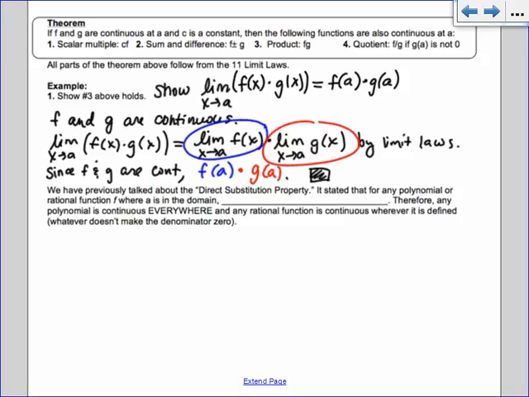All right, so we've talked about the direct substitution property. That was a really easy one that said if we want to calculate a limit and it's defined at that place, then we can just plug in the number. So if 3 doesn't make it undefined, then just plug in 3 to find the limit as x goes to 3. Okay, so that said that the limit as x went to a of f of x was equal to f of a. It was the same definition for continuous. So it says, therefore, any polynomial is continuous everywhere, and any rational function is continuous wherever it's defined. Okay, so it's kind of just like finding the domain. If you can find the domain, it's going to be continuous on that domain.